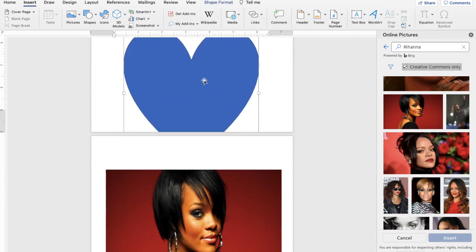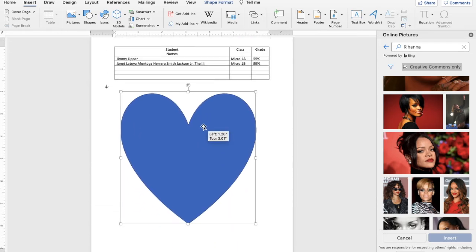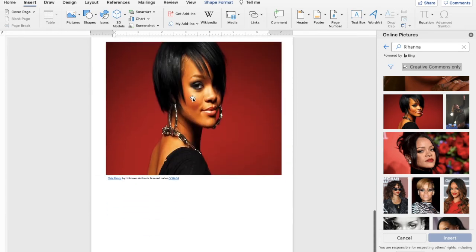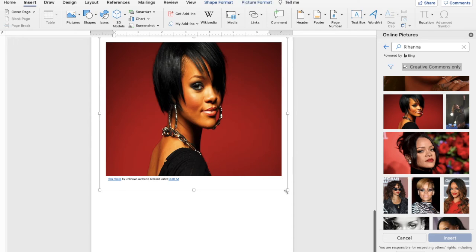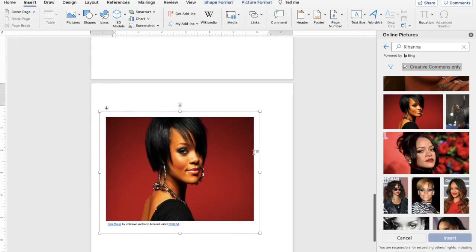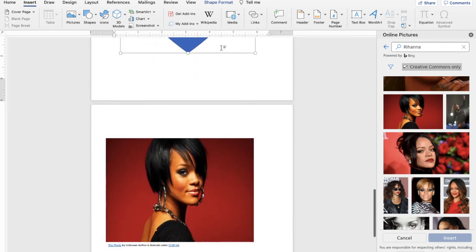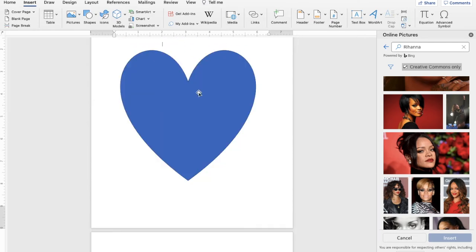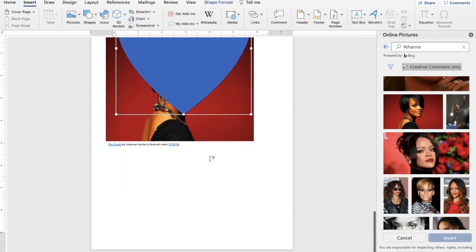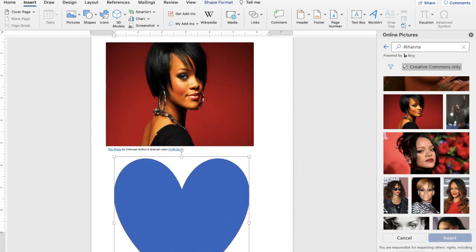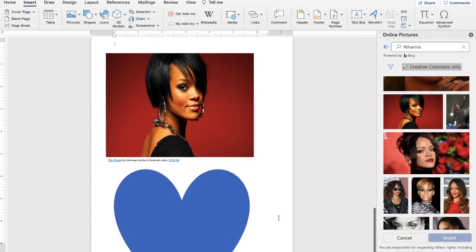Bring it to that page. Boom. Heart, Rihanna. You know what? We got to put Rihanna and the heart on the same page. I don't know why. Don't ask me. I don't make the rules. Yes, I do. Boom. Oh my gosh. Sometimes Microsoft Word gets crazy. You just got to mess with it a little bit here and there. And there we go. Now, next thing on our insert document, let's just go ahead.